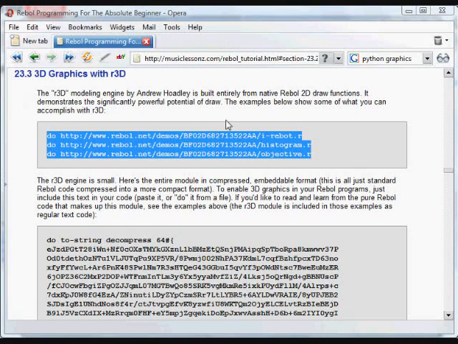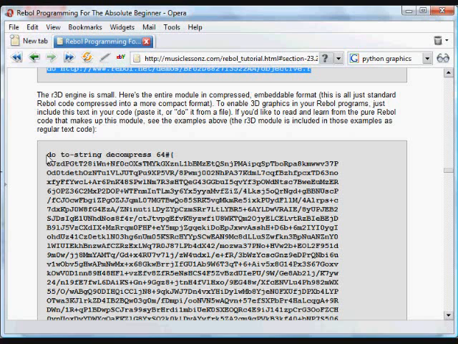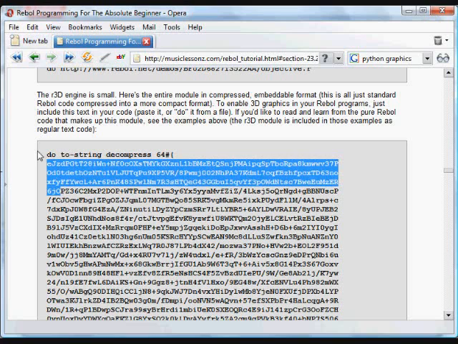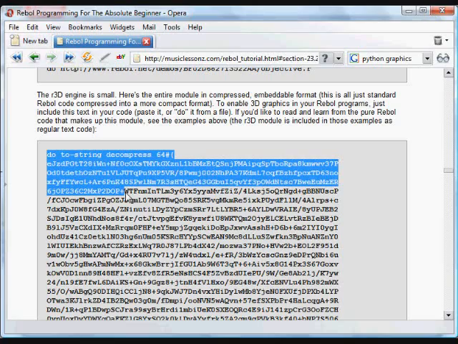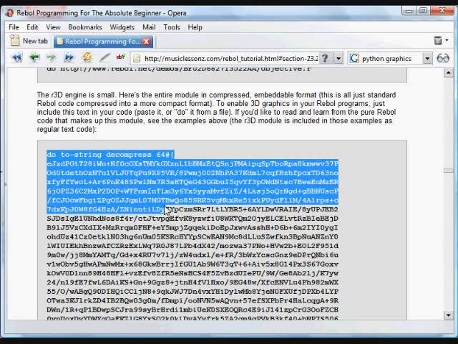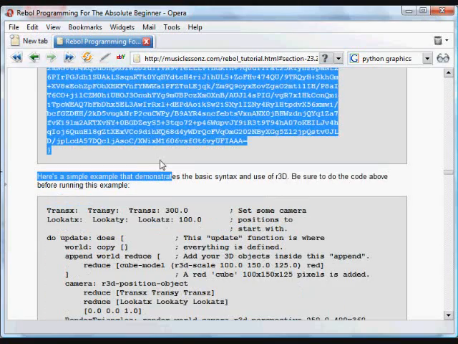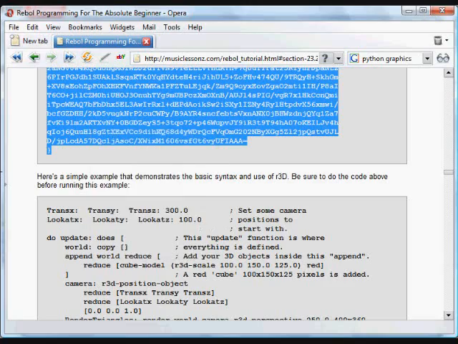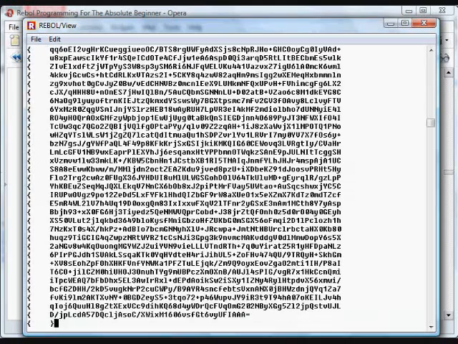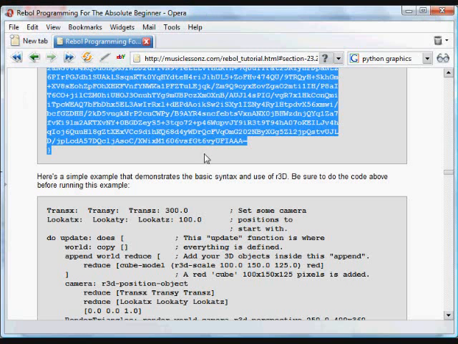And the module itself is a very small bit of code. This is a version of the entire engine. It's only a few pages long. You have to copy and paste this into any application that you want to use 3D in. This is again created with the binary embedder that you've seen earlier in the tutorial. So a couple pages here. And in any program that you want to do 3D, you're going to need to include that module. You can also, for example, do it from a script on the hard drive or download it.